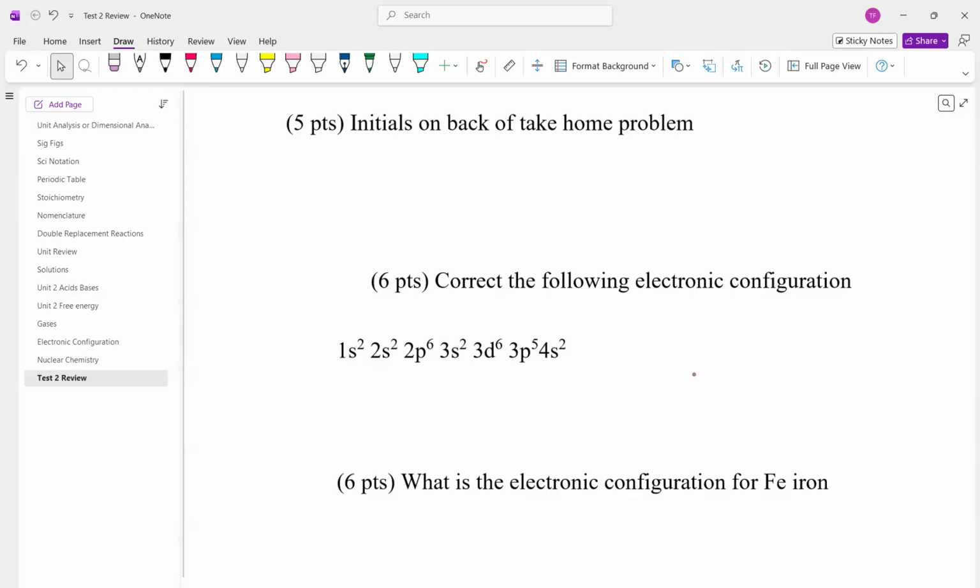Wouldn't you fully fill these orbitals? You've got to fill, so it'd be 3p6. Okay. Yeah, she counted the big ones. But when you're writing out, make sure that you've got all that earlier stuff in there.